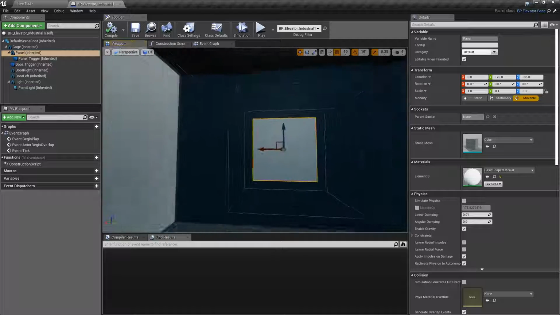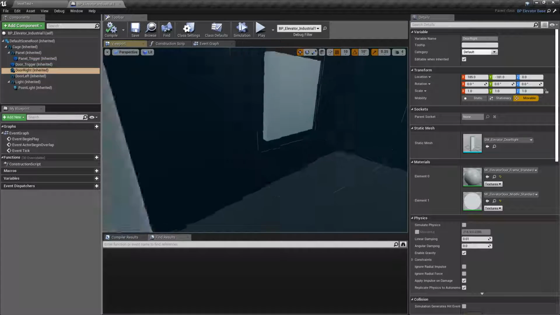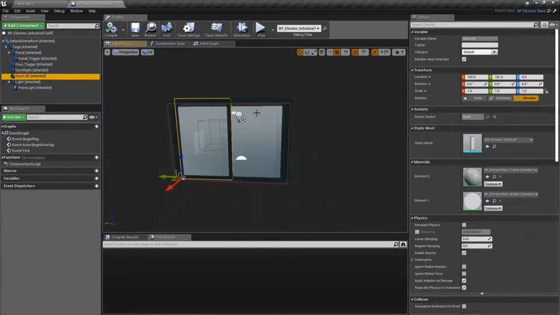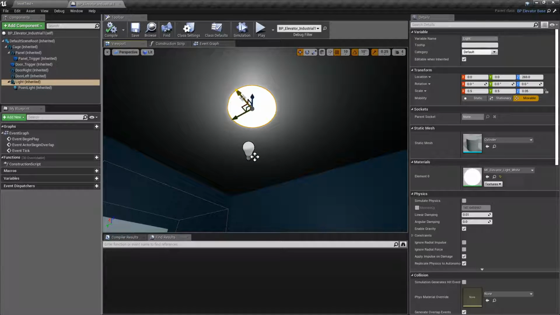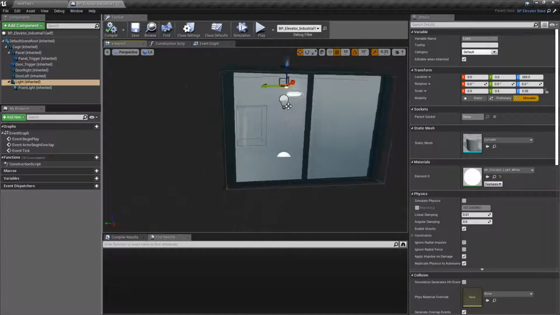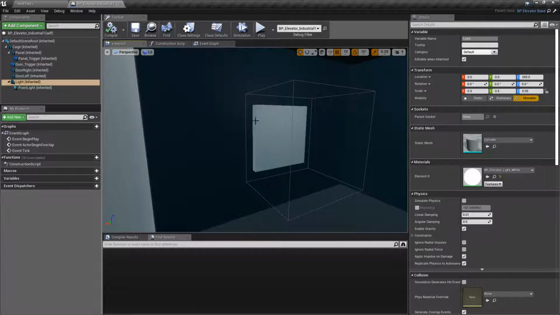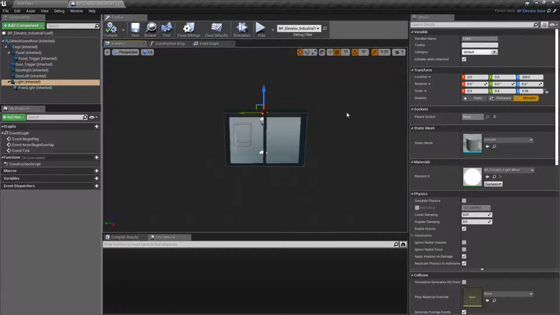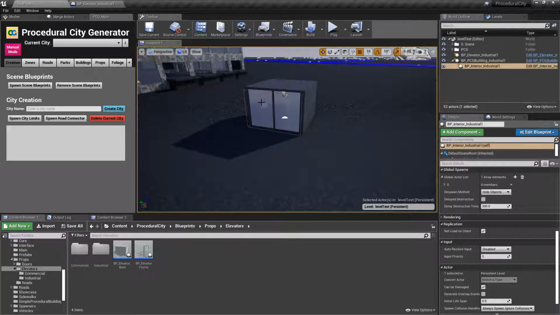Then you can have a specific model for the panel. These are all static meshes. Then you can have door right and door left, again, simple static meshes. And you can even have the light mesh here change. So everything is configurable. What's important here is the code to have the elevator go up and down and generate the frames, and automatically the menu here is created, as you can see, dynamically based on the number of floors. If you have 20 floors, when you go in there and you click on the menu, you'll see a drop-down list of 20 floors, and you can select the floor that you want.